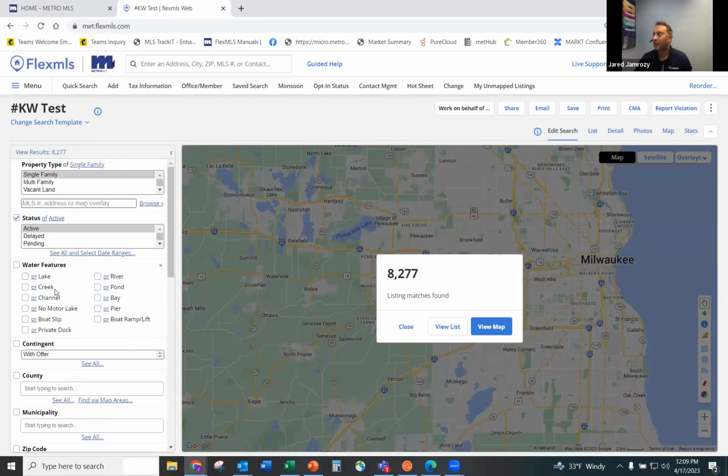of my template. The nice thing about this is you may have a niche market that you work in, whether it's with retirees, people looking for accessibility features, water features, things like that. These templates are going to allow you to create those items that you use on a regular basis. It takes a little bit of loading up front, but it really is going to save you time in the long run to have those templates the way you want them.